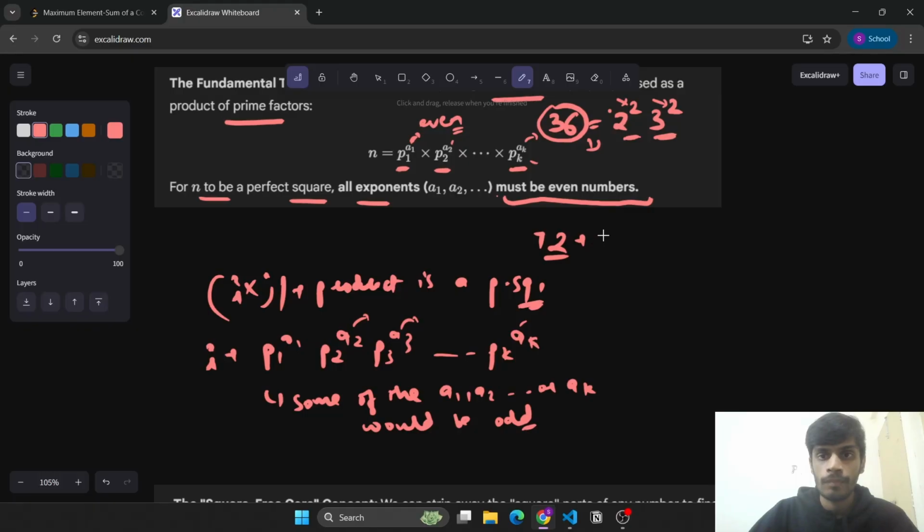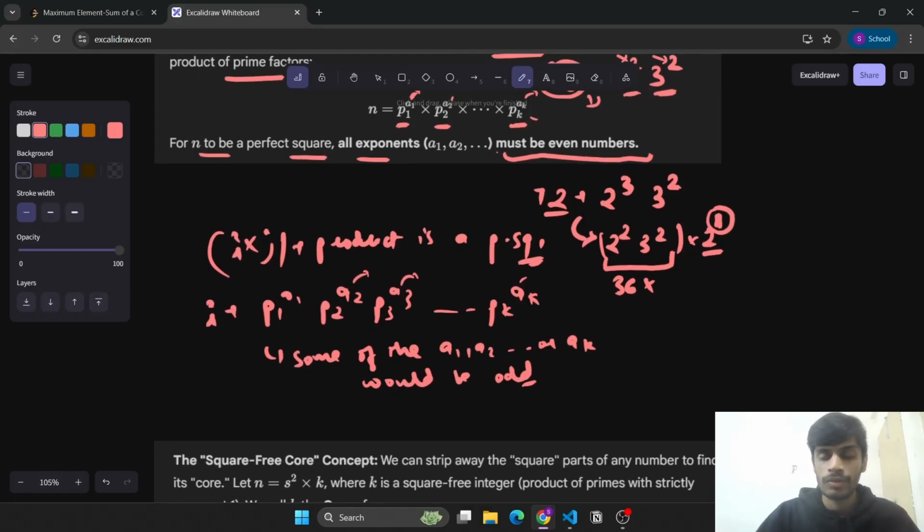So here the prime factorization will be 2 to the power 3 into 3 to the power 2, right? So if we segregate this number, means remove, separate the square powers alone, we can write 2 square, 3 square, and then the odd power can be separated like this, right? So we can see this number is a perfect square, and now this is being multiplied with a prime number which has an odd power, right?